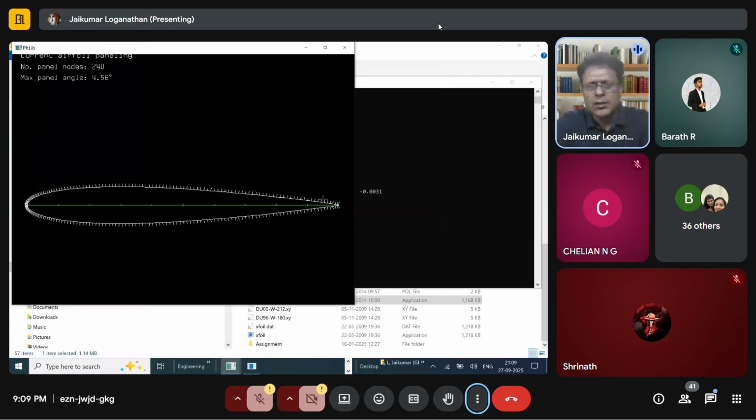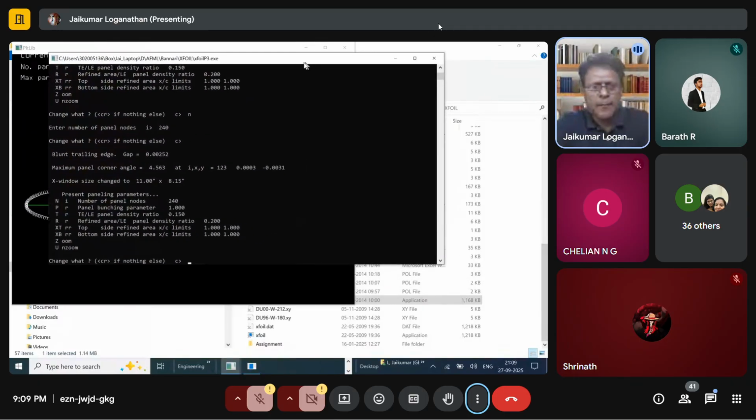So this is a very elementary CFD you can call. This is a panel method. I don't know whether you are studying panel methods in any of the CFD courses, but if you take the Navier-Stokes equation and convert it to a potential flow, then you get the panel method.